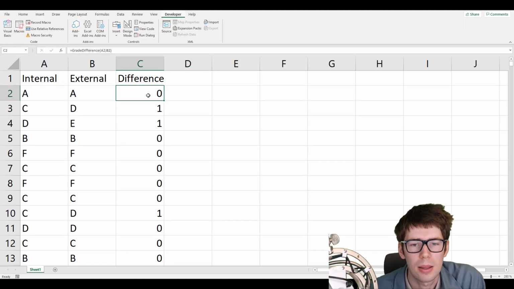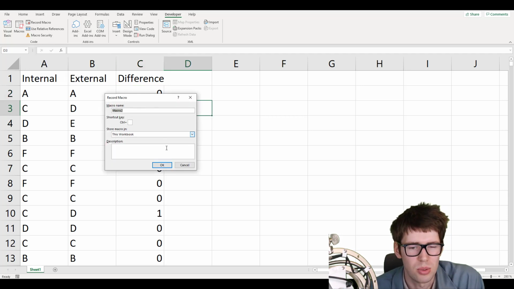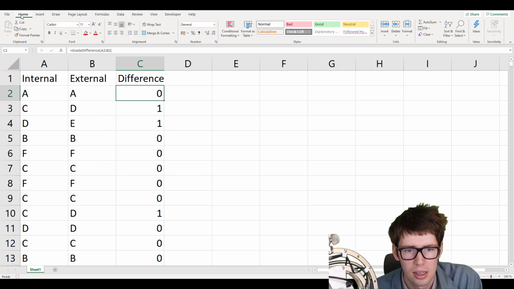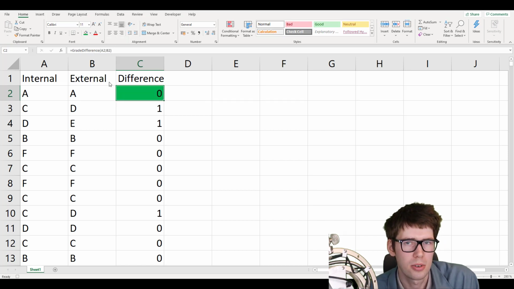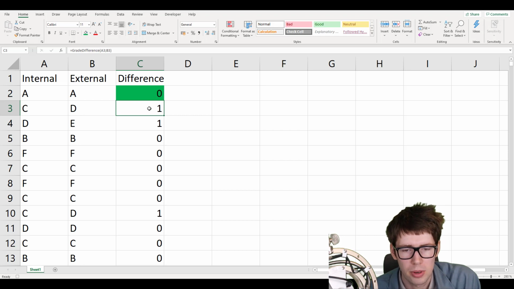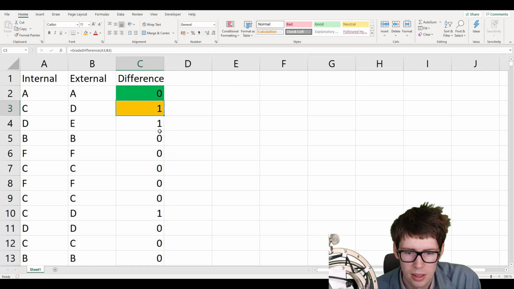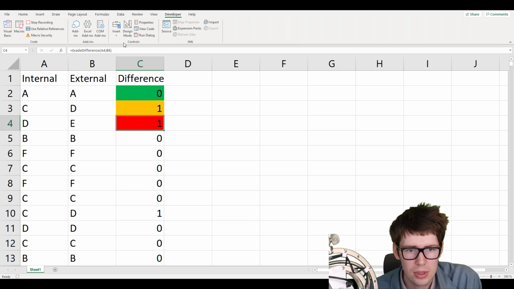Okay, so I am going to click Record Macro. It doesn't matter what name it is right now. Then I'm going to select this cell, for instance, and add green color because there's a difference of 0. What about over here? That's 1. I think you can use the color orange, perhaps. And if it was a 2 in difference, I would use red, for instance. I just need the color codes. Go back to Developer, and we can click Stop Recording.